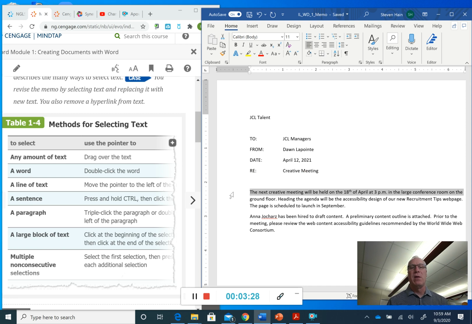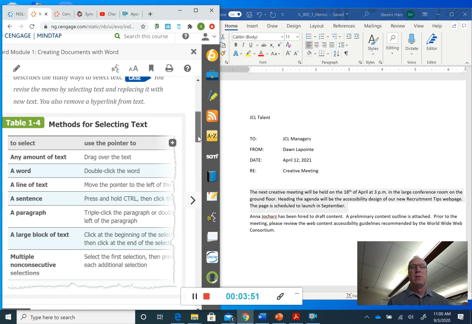If you were to double click, you will select the entire paragraph. Okay, or if you want to put your cursor and you wanted to select the entire paragraph, you can hover over anywhere in here, all right, and then triple click, and that will select the entire paragraph. So that is a couple different ways to select text to begin to make changes to it.